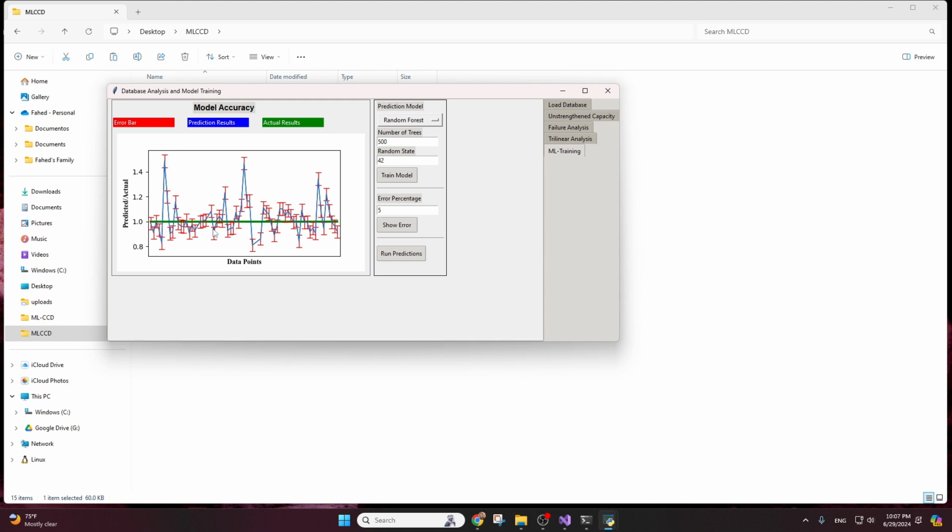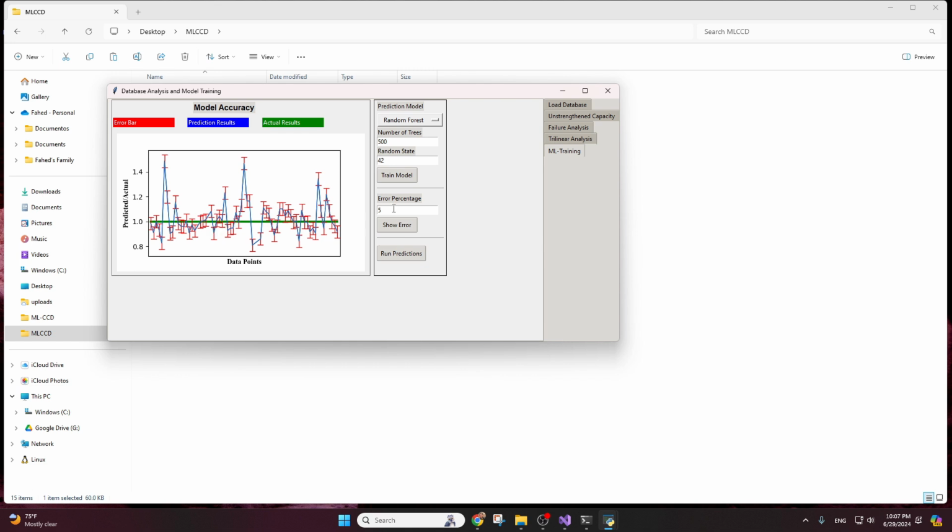This is the prediction over actual, where the green line is the matching, like 100% accuracy. You can see this point is very far away from the actual, but most of the data points are almost within 5%.